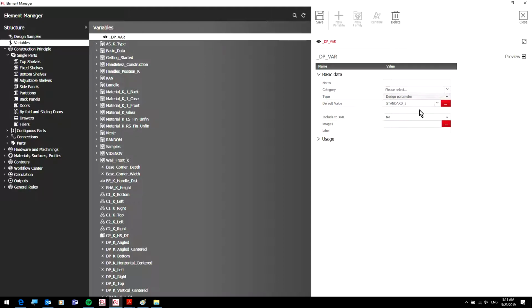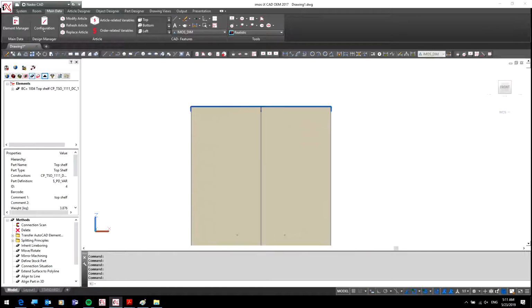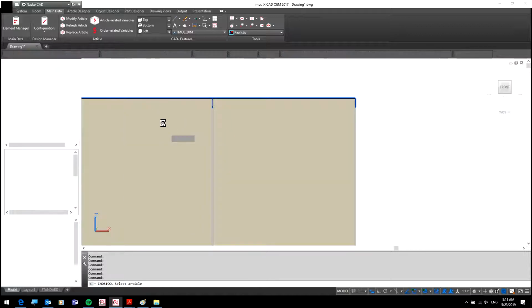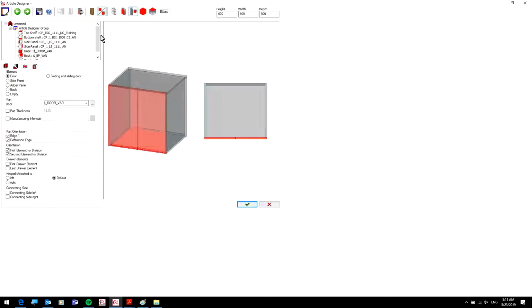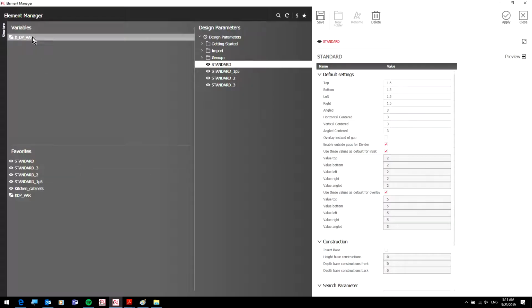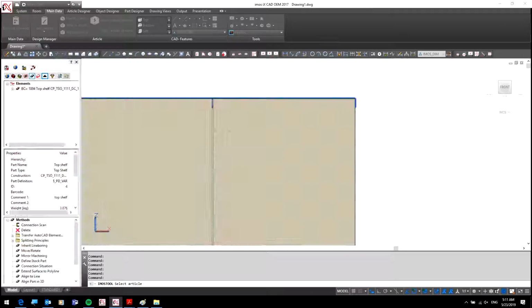So where do I place this design parameter? One way is to place it inside the article. So I go right click, modify, and then I say this one is design parameter, click here and pick the variable and OK.